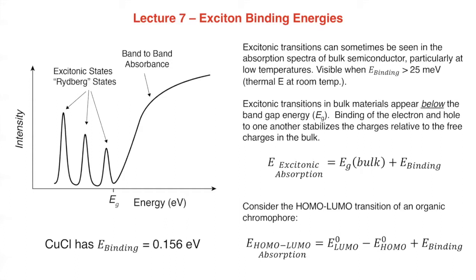So a way to think about this is to remember that the band gap energy doesn't really directly relate to the photoexcitation. It's a measure of the ionization energy or the electron affinity of the material. Okay, and when you have an electron and a hole that are freely moving around in those crystals, when they find each other and they bind to one another, that releases energy.